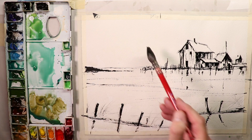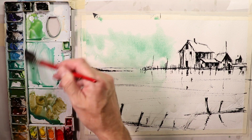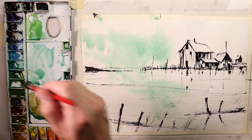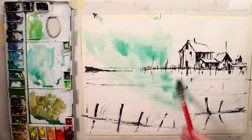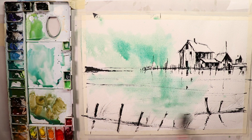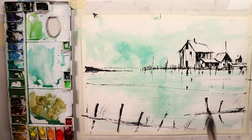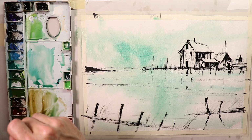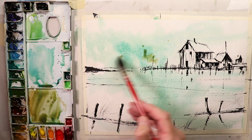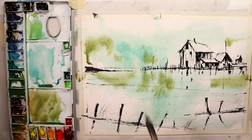Okay, let's go. Here we go. There we go. I'm getting that Viridian green in there. And I'm just putting it on. Look at that. Just get it in there. Now, raw umber and raw sienna. Just a little bit of that, not too much.